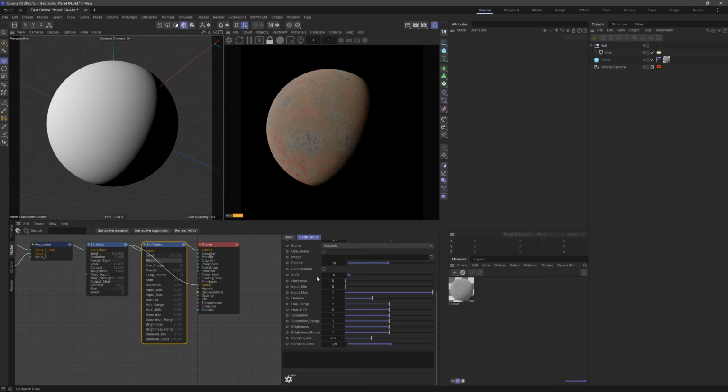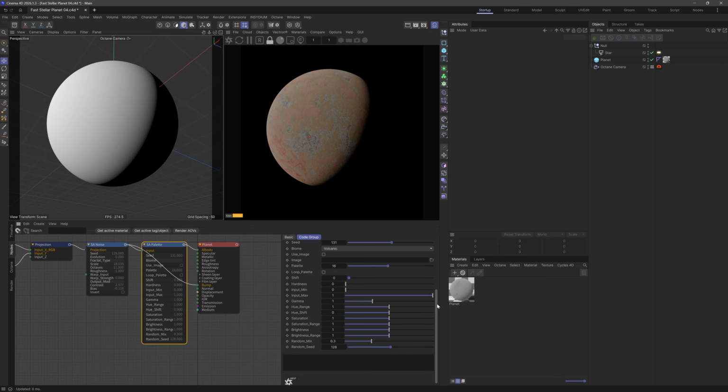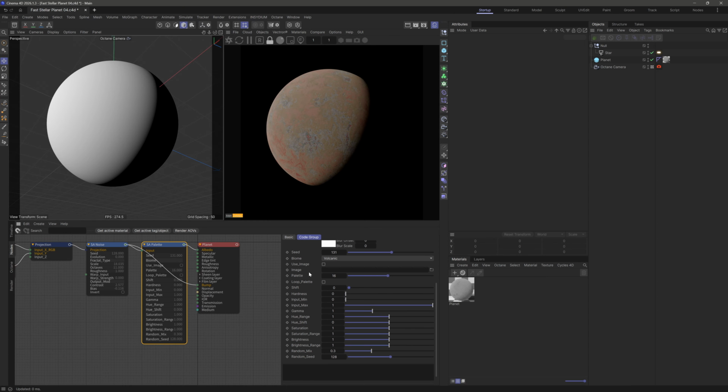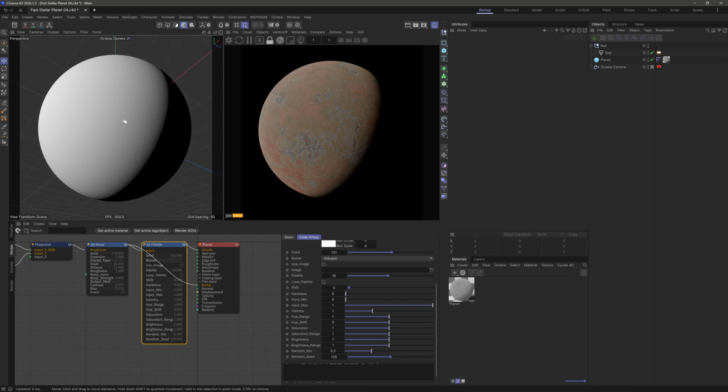And within the Stellar Palette settings, there's a lot to unpack here, so I'm going to do some dedicated tutorials that go through these in much more detail. But you can even plug in your own images to sample colors from, which is a super powerful workflow. But what I do want to do is increase the hue range.